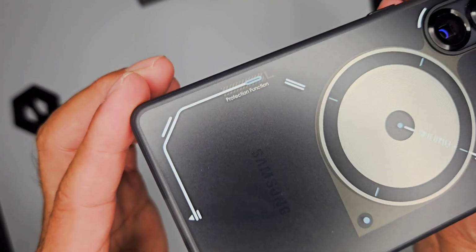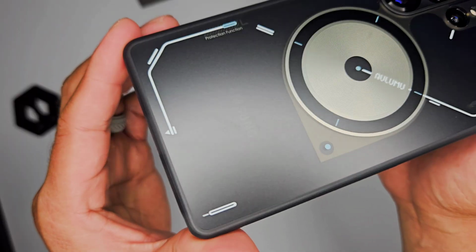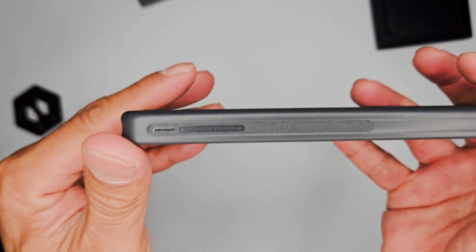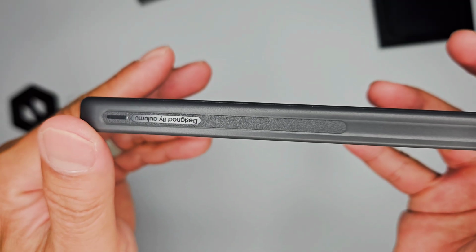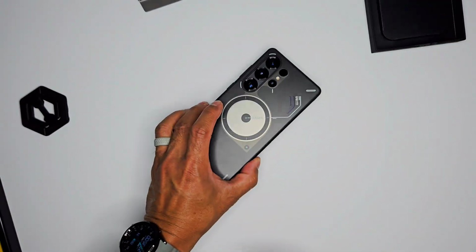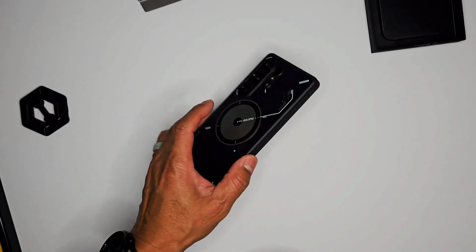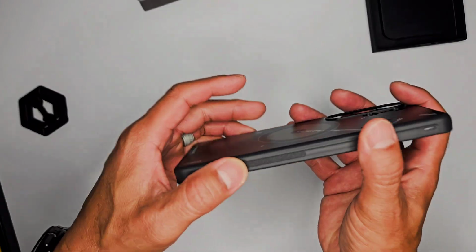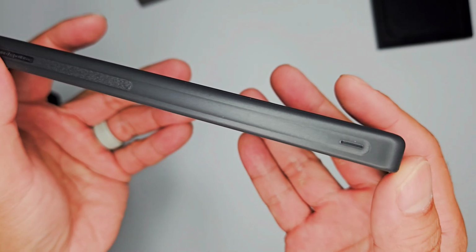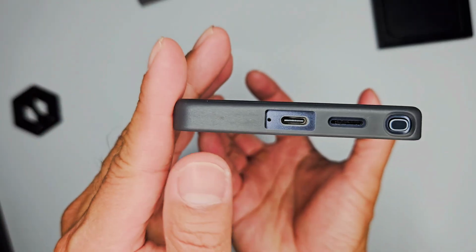Some of those glow-in-the-dark lines, which you'll see later. And here in the sides, we got this textured grip that's molded into the TPU. It kind of feels like a fine sandpaper, and when you have your phone down, it just makes it easy to pick up. I wish more case manufacturers would use this type of material on their cases. It definitely adds to the feel of the case.